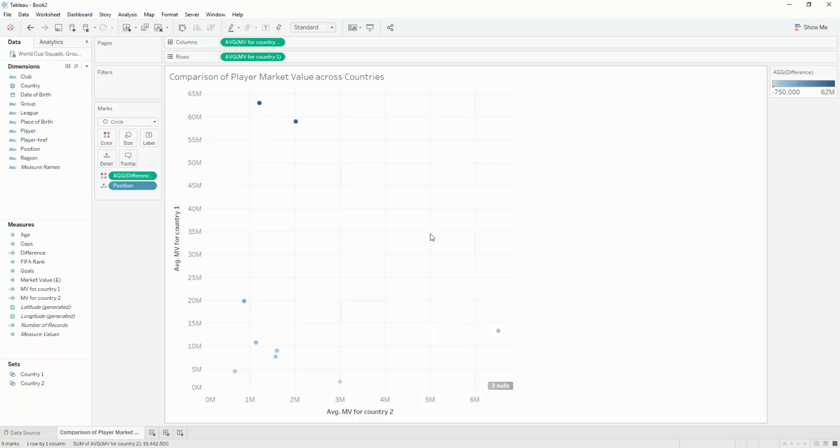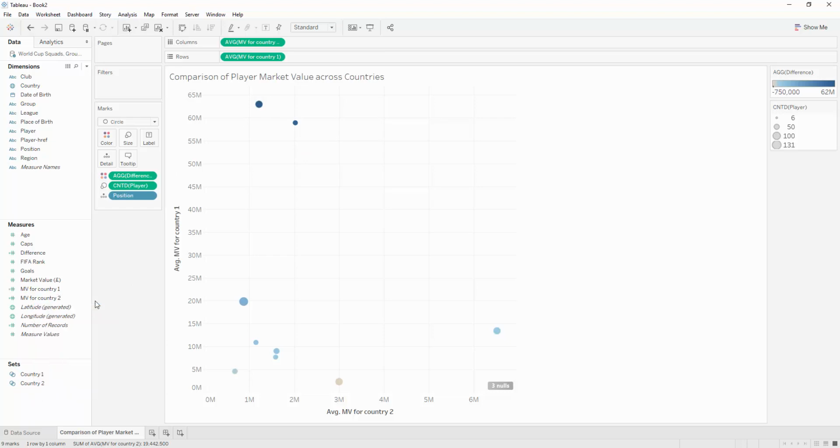And then for our number of players, now if I just go and put the total number of players, so that would be count distinct player ID on here, that's going to give the number of players in the entire world for that position. So that's not what we want. In this case, we would specifically want the number of players for just Argentina and Australia, for these two countries.